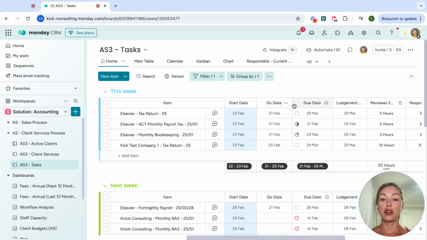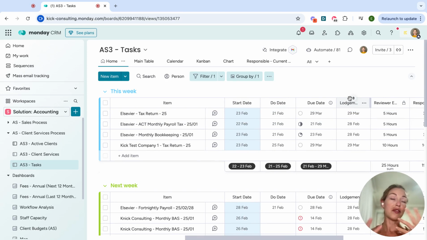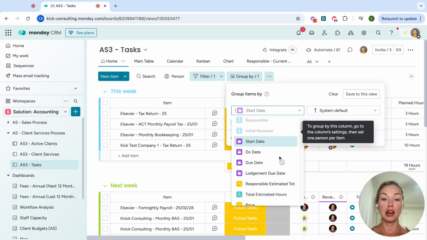And the utilization of dates came from feedback from a lot of our clients. We would ask, how do you guys work? So assuming lodgement is the 29th, when is the due date then? And when do you expect the team to start doing the tasks? And when should it appear on the radar and when should they start it? So based on different types of tasks, due dates and lodgements, this is how we will calculate it and set it up. So it's a little bit fidgety at the start, but what you get is a breakdown of what's on everyone's plate this week. Alternatively, what's on for every client.